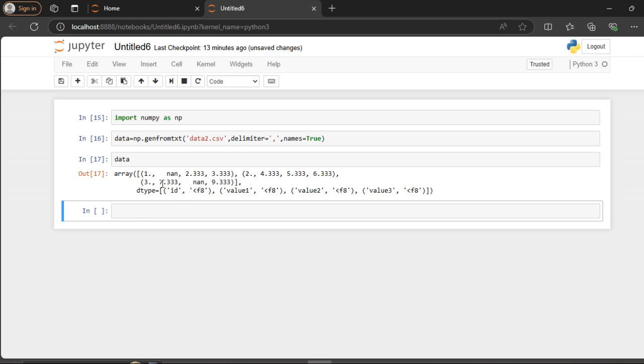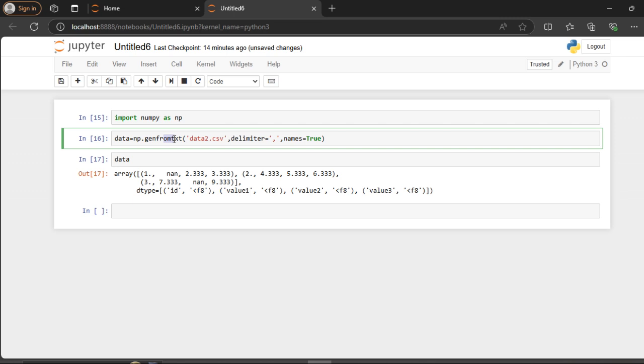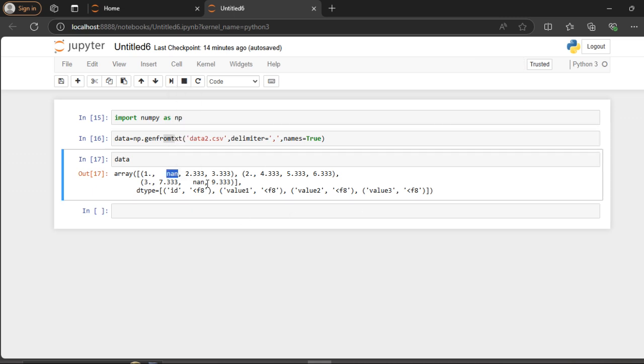See what has happened here, right? What happened? The genfromtxt option took care of the missing value. See, I had removed the second element from the first row, and now that is replaced with a NaN. And here from the third row also I removed 1 element, and that is replaced with a NaN. So who did this? The genfromtxt function took care of this. So it's a very important function of genfromtxt in NumPy.